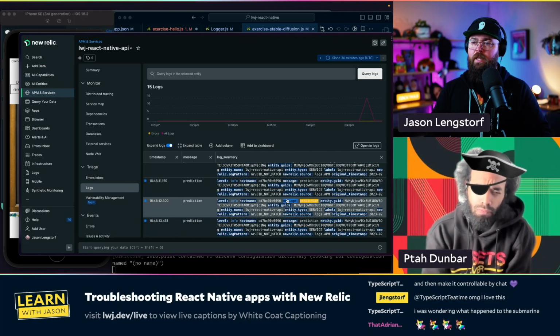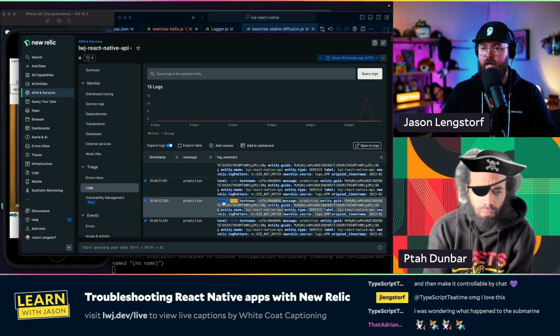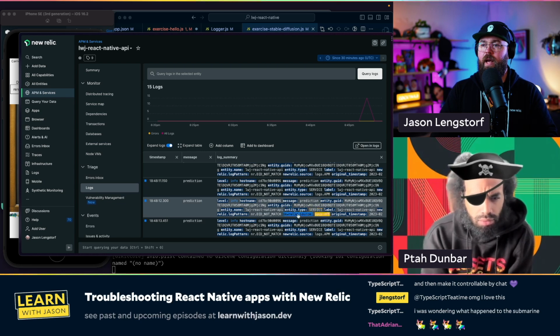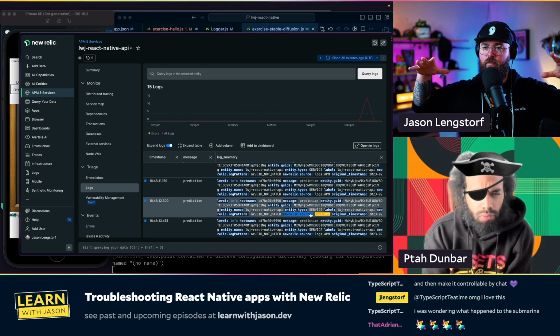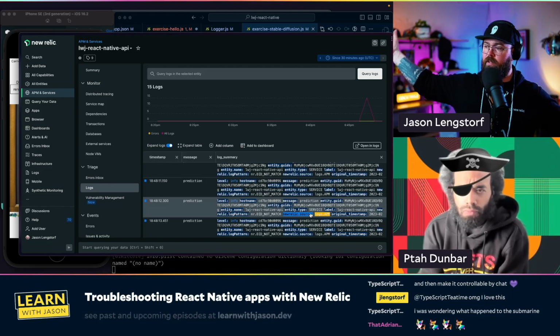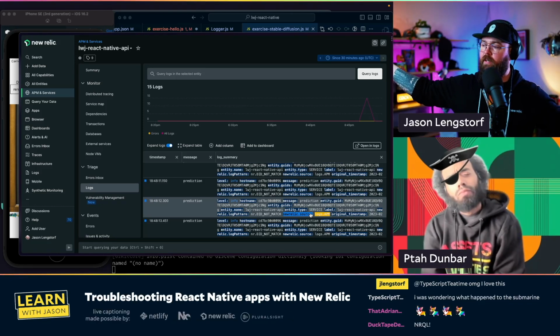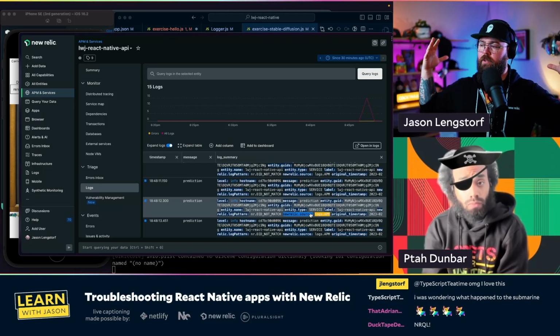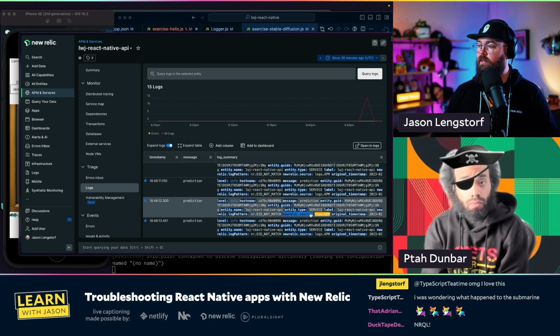So, for me, this is like, I can see what's happening here. We've got some highlighting. How do I start, as the developer, when I'm logging my Node API, when we get the mobile apps logging, how do I start to build a mental model around using this?